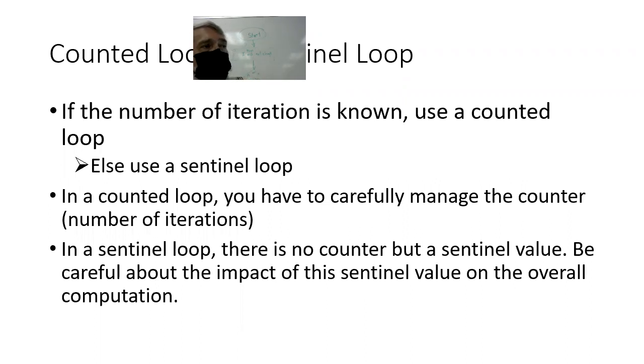If we don't know how many times we're going to do it, then we could use a Sentinel loop. Obviously, you have to be careful in managing the counter. How we manage that counter is you must set it to an initial value, you must increment it, and then you must test the value at the end of the loop. In the Sentinel loop, no counter, but you have to be careful what you choose as your Sentinel value, something that is not in the normal range.